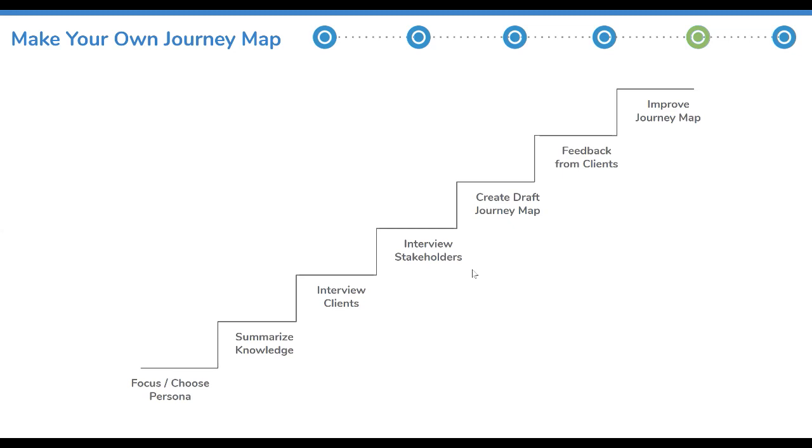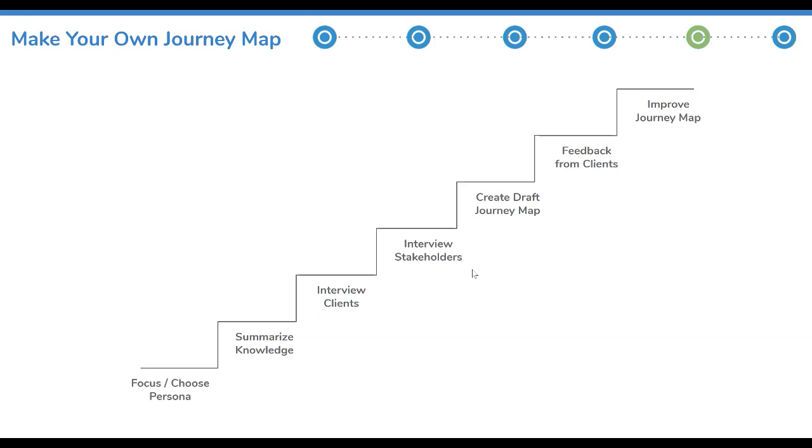And once you've started interviewing clients, that's really when you want to start creating your first draft of the journey map. You might have an idea of the touch points, but you really don't want to put everything together on paper until you've actually spoken with people. And once you have that draft journey map created, it's a great time to take it back out to a few clients and stakeholders. Maybe they're the same, maybe they're different from the ones you spoke to before. But that process of collecting feedback will help you improve the journey map even more and identify those areas for service design improvement, quality improvement, or improving effectiveness and efficiency.